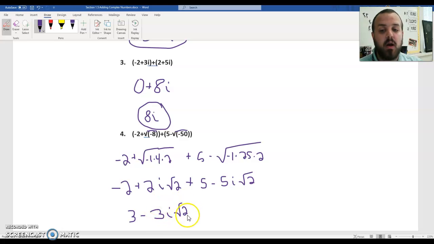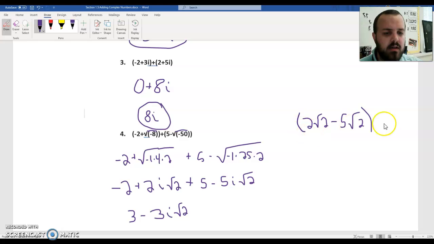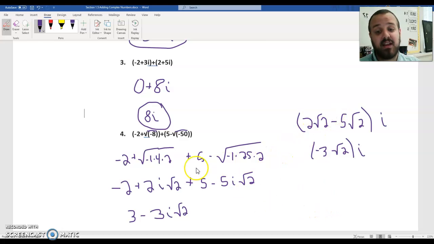If you want to know where I'm getting that from, basically I'm thinking of when we pull out whatever that coefficient is. So what we have is like 2 root 2 minus 5 root 2, times i. And then we simplify this, and 2 root 2 minus 5 root 2 is going to be negative 3 root 2. If for some reason these square roots did not match and I couldn't simplify this anymore, you would just leave it as that kind of really ugly answer that's there. So if this was a 3 for some reason, you would do that. But otherwise, that's all you have to do.